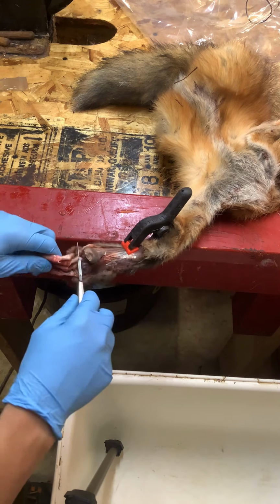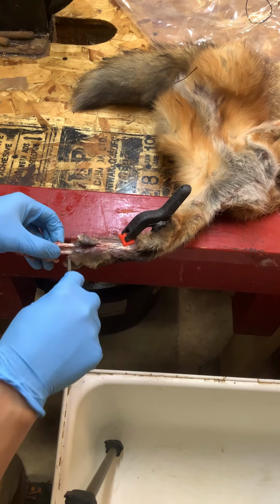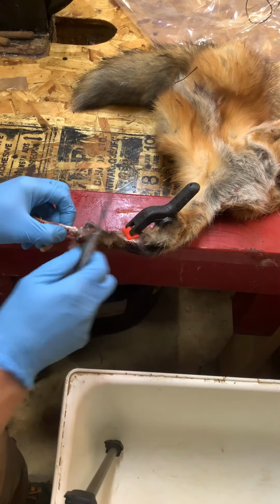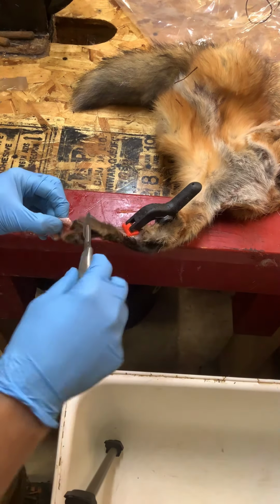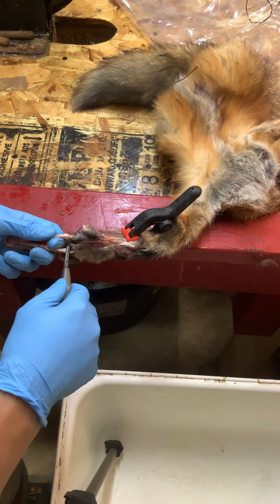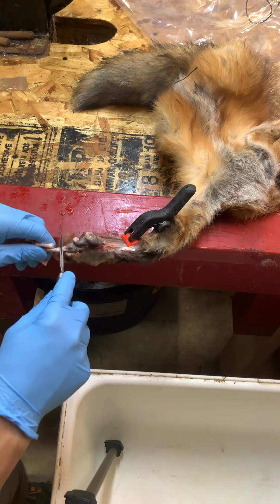Just be very careful. Watch your fingers doing this and stuff too. Your fingers and your hands are gonna be the most important here. You just gotta kind of watch what you're doing, work around. Not like I haven't cut myself doing stuff like this before. Just take your time. It's not really a get quick thing. I've done a lot of these, and you never really get really fast at it. It's just how it is. There it is. Here, another joint.